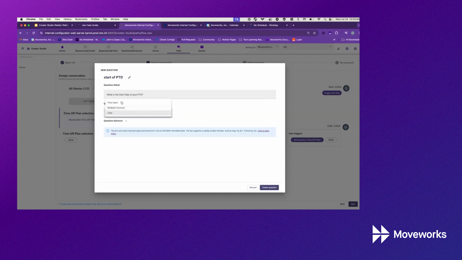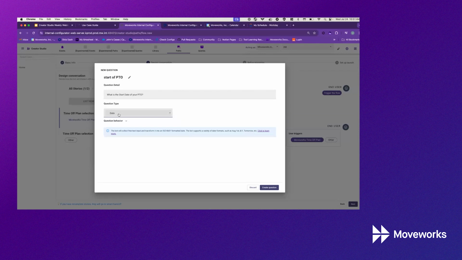So we have a couple different question types here. This one is date. So we're expecting a date input back. We'll always read this state as an ISO 8601 formatted date. So no matter how it's inputted by the user, as long as we can translate it into an 8601 format, we will do so.